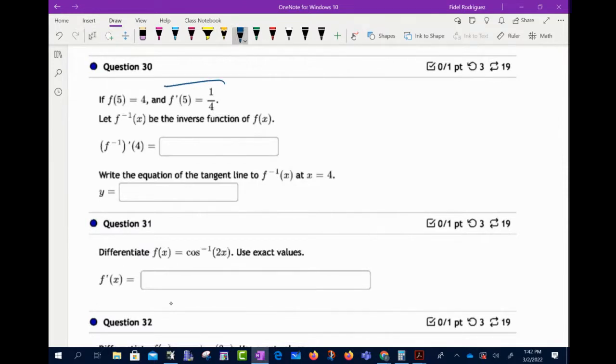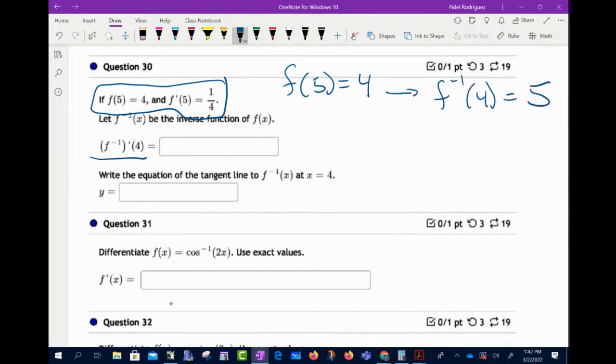Okay, so I got a couple of pieces of information here. Let f inverse of x be the inverse function. We're looking for the derivative of the inverse at 4. Y'all, one thing I want to emphasize here. See how they told me that f of 5 was equal to 4? Do y'all agree with me that that means that f inverse of 4 is equal to 5? Does that make sense? So remember what this means. This is telling me that when the x value is 5, the y value is going to be 4, right? So what does the inverse function tell me? The inverse function tells me if I knew that the y value happened to be 4, what x value sent me there? That x value would happen to be 5. Does that make sense? Okay.